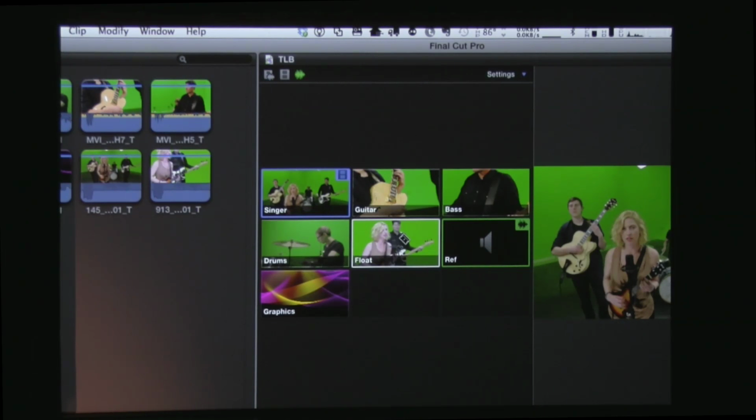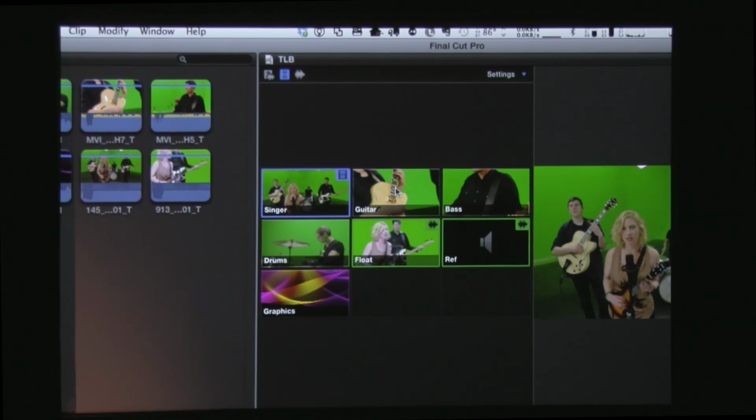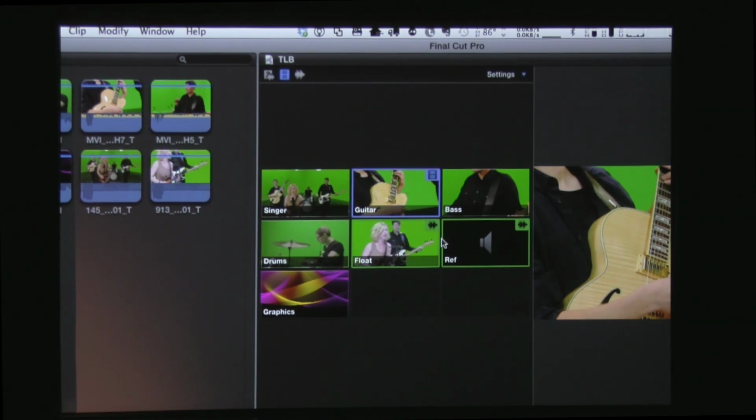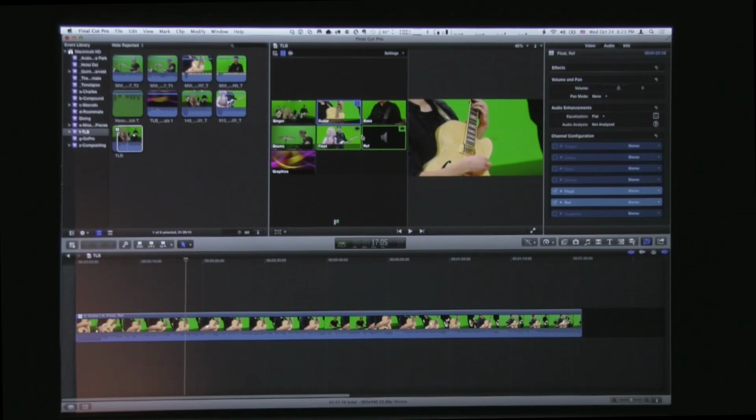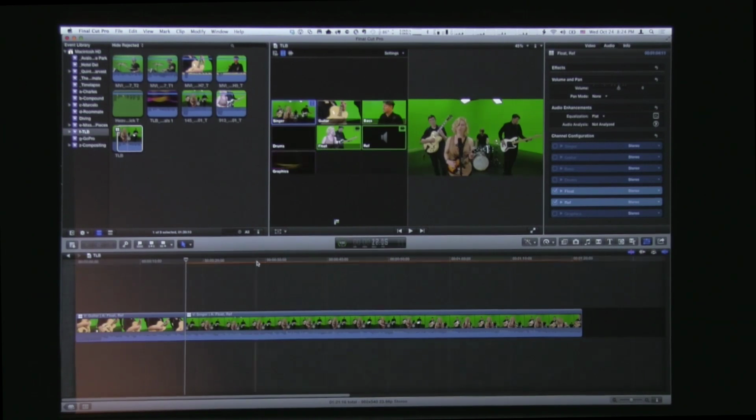If I just clicked on this, it would select her instead. But if I add the Command key, I can add this as an additional audio component to the mix. So now every time I cut, if I go back to video switching, every time I switch angles as I'm cutting, it will keep the audio from both of those angles, which is great. But to really understand how powerful it is, I'll just go ahead and make a few cuts here with video only.